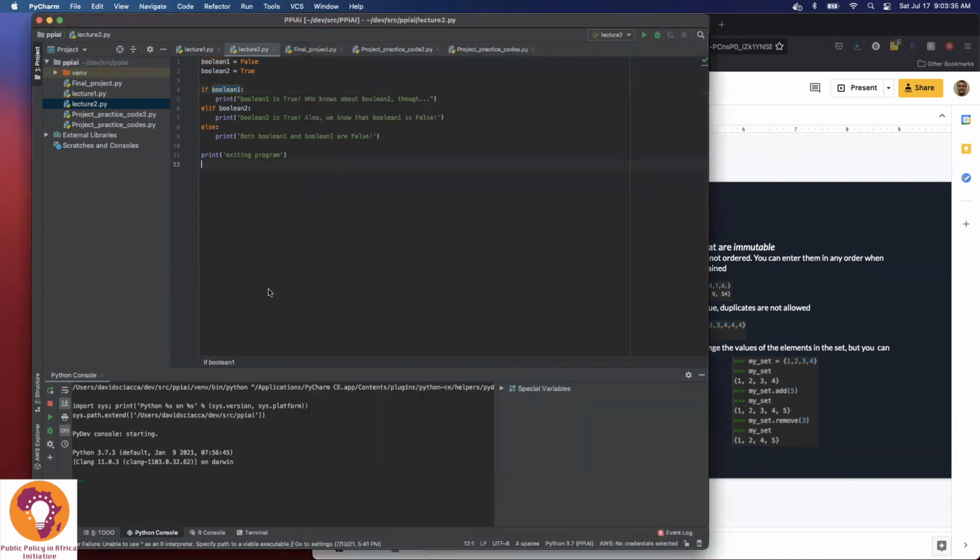So a question in the chat, can one replace the word Boolean with something else instead? Absolutely, great question. I don't have anything in here about what these variables mean. If these variables had some sort of meaning beyond just being a variable to store a Boolean value, I would have given them a more informative name, like you should do in your assignments. So let's just say I wanted to change this. Let's just call it something else.